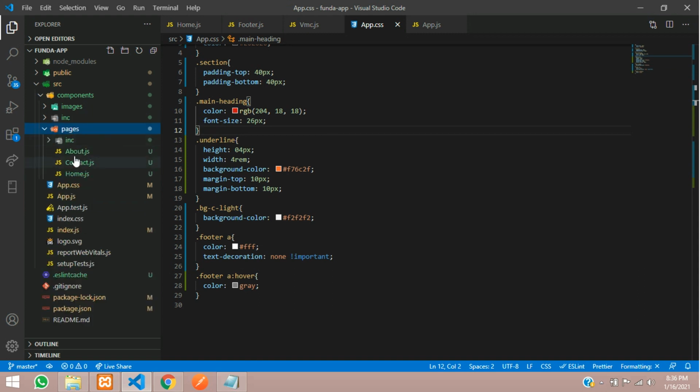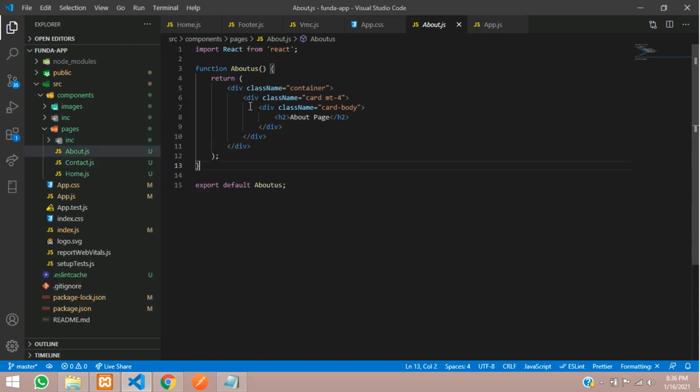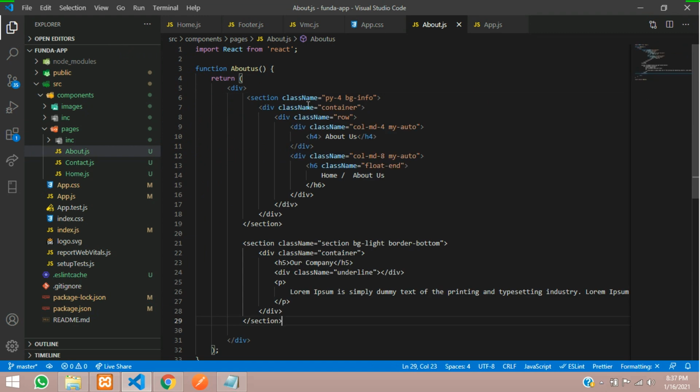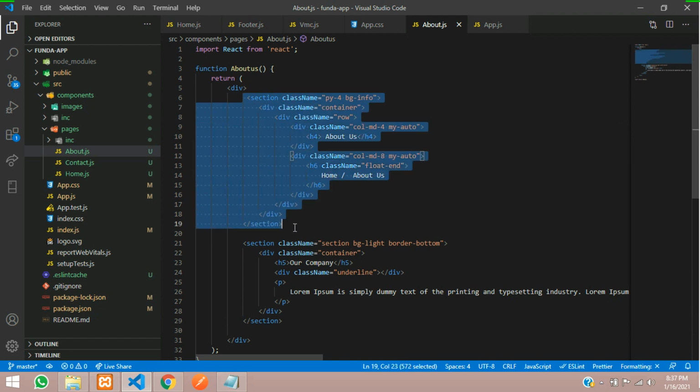So inside the pages folder you can see the AboutUs.js file. So over here we are going to create it. So let me just paste the code and explain it. So one thing we have to do, let's remove this and remove this also. So inside one empty div tag, I am going to paste the code. So let us paste. And now guys, you can see that inside this first section, I have created one banner. Okay, so where you can see about and about us, we have designed with column md-4 and 8. So these are divided and this will be a banner section.